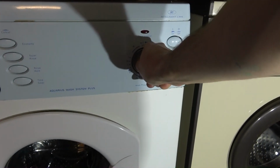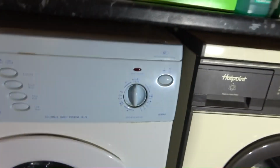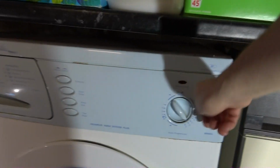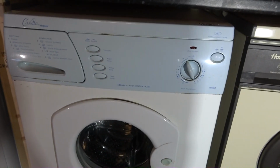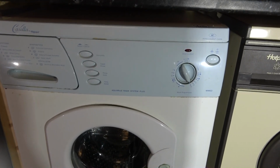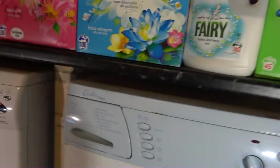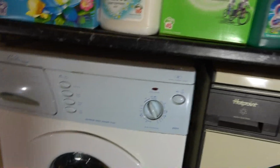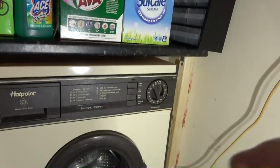There we go. So where is the selectable program? It will go completely solid, and you will never miss a program either. You couldn't overshoot it as much, not unless you're a bit frantic like that. Never any issues at all with the timer. I can't remember any real issues, other than the WD61 that my parents had, where the board decided to fry itself from something, I don't know what. Timer issues exist quite a lot with this.